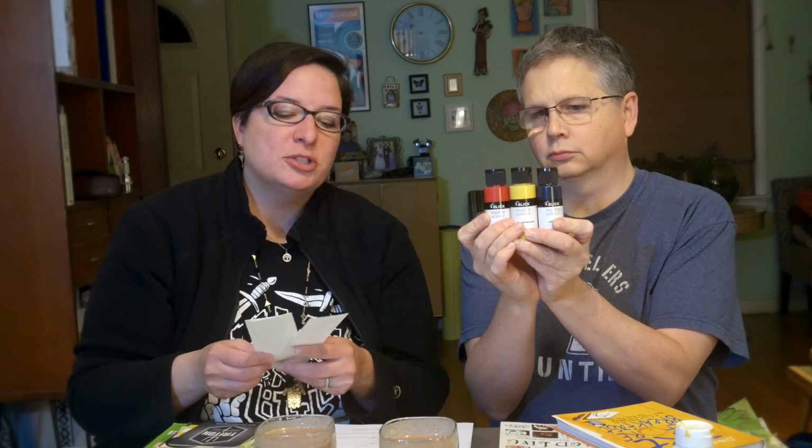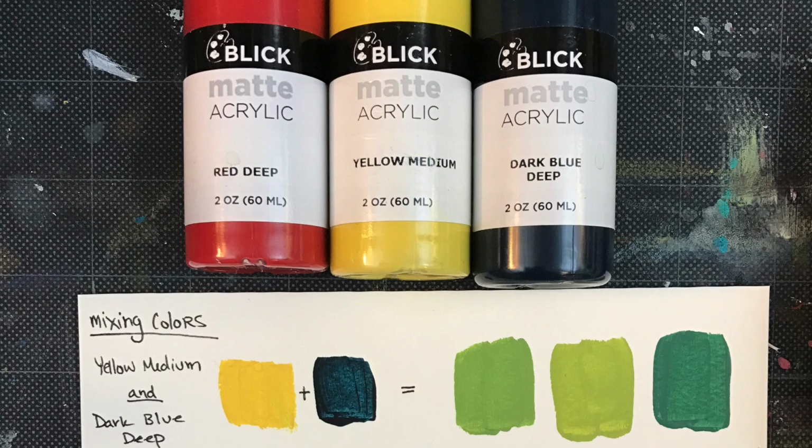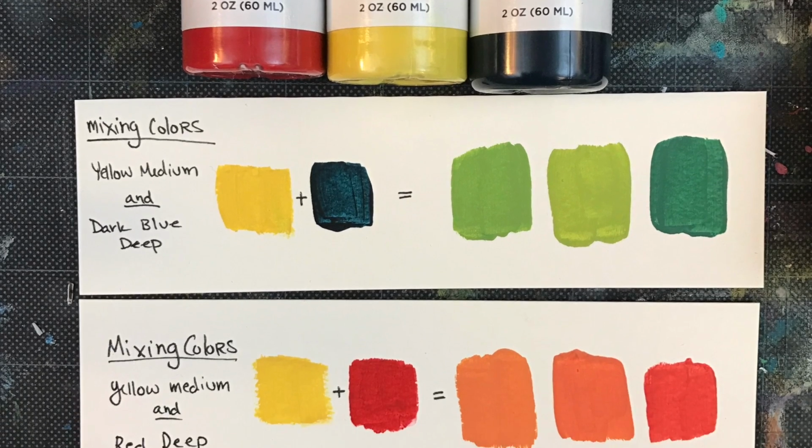So these are 2-ounce bottles, which is plenty. I've been using these 2-ounce bottles all year, and I'm nowhere near being done with them. The cool thing about having primaries is, I'm sure most of you know, you can mix your own colors. So I did a little sample here. I mixed up the primaries, and you can see a variation of color.